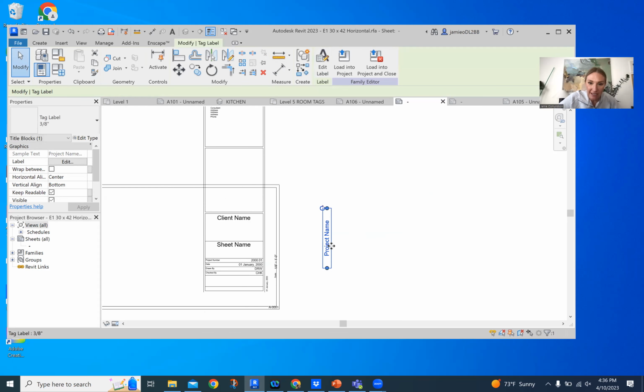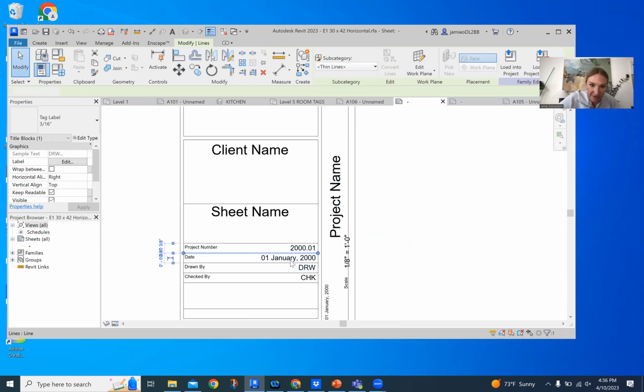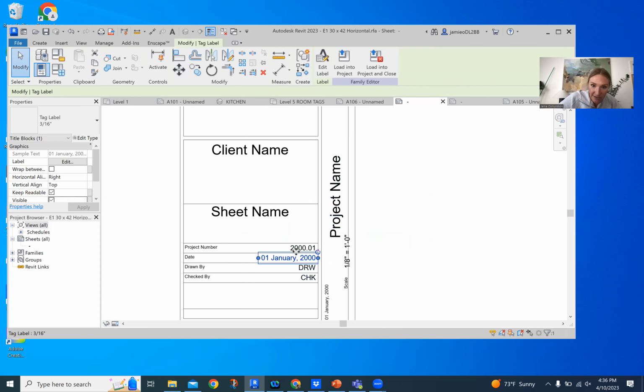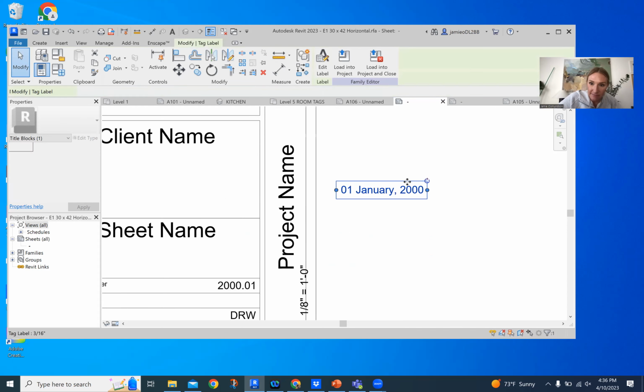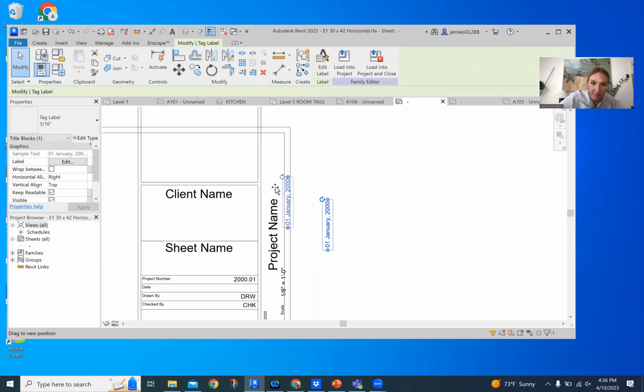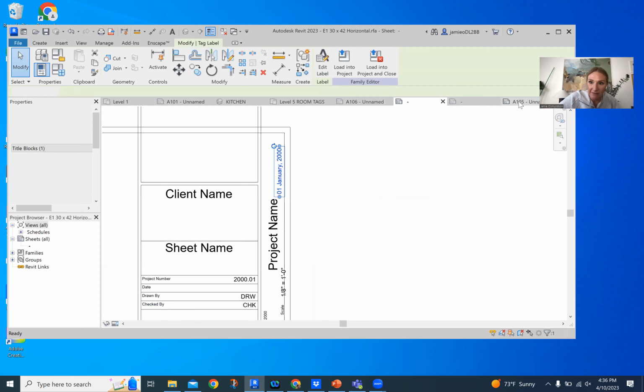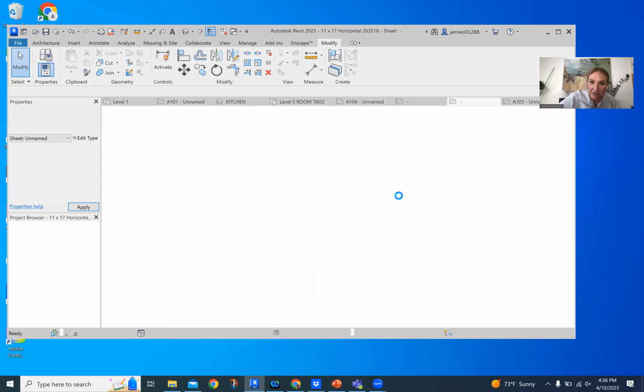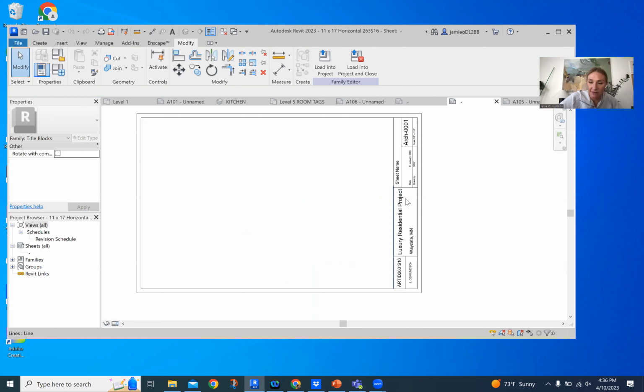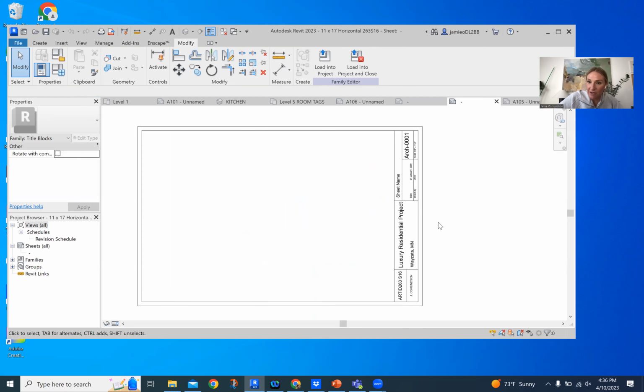If you hold the shift key down when you're rotating, it will rotate them. Again, you want to maintain some of these fields. You don't really need project number. Drawn by, you can leave in if you want to. Again, it really just needs to have your name on it. And just put those so they kind of look similar to this one or whatever, just so they look nice.